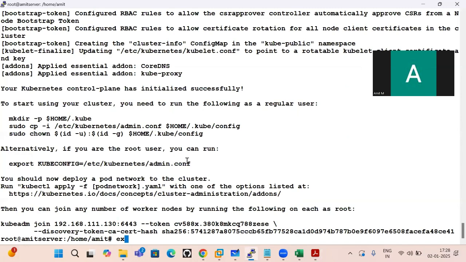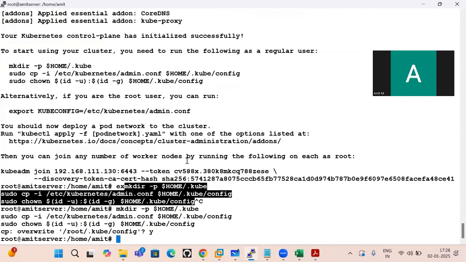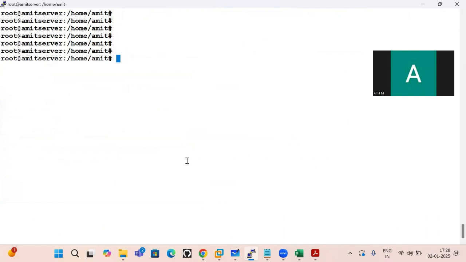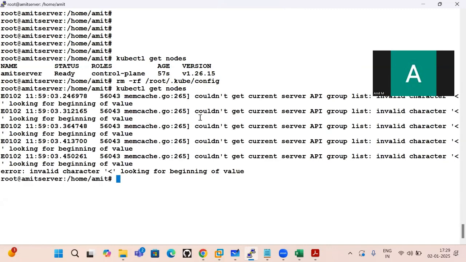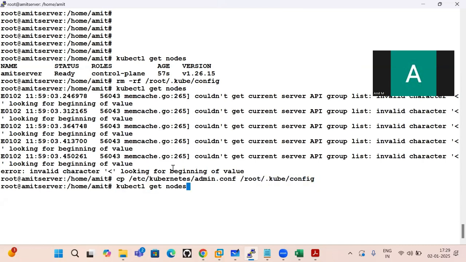Otherwise, every time you run a kubectl command, you need to mention the admin.conf file. Why I'm telling you this: I run the command kubectl get nodes and it is working perfectly fine. If I remove this file from the location and run this command, it will fail. It will give the error message that it could not find the API server. So that's the reason you need to copy your /etc/kubernetes/admin.conf file into the user home directory's .kube folder, which for the root user is its home directory. Once you copy it, you can run the command.